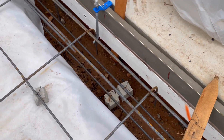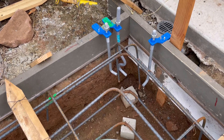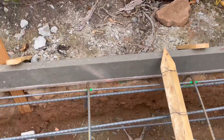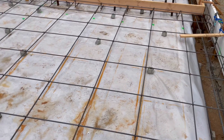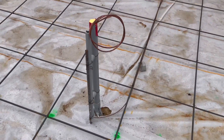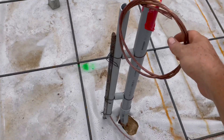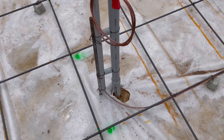We're using a three-inch doby to keep them out of the ground, and these stakes and tie wire are actually holding them at the elevation we want. We've got more hold-downs — we're doing double two-by-fours against the hold-downs. The mat on top is 18 by 18, number three (three-eighths inch) rebar, and here we have our electrical stub and Ufer ground, which is basically a piece of braided number four tied here into the mat.